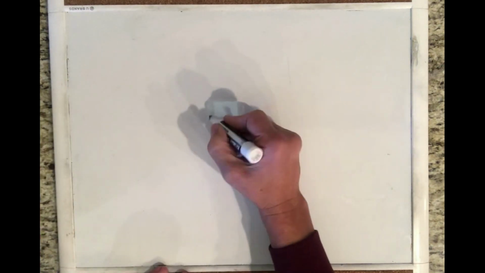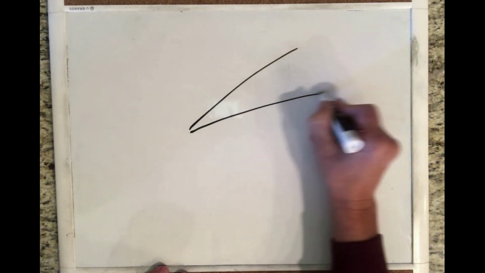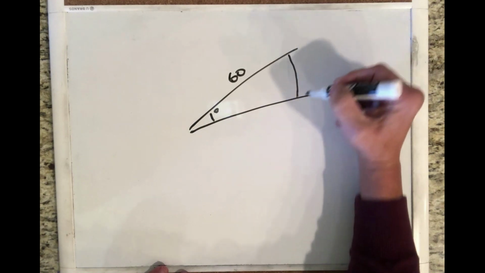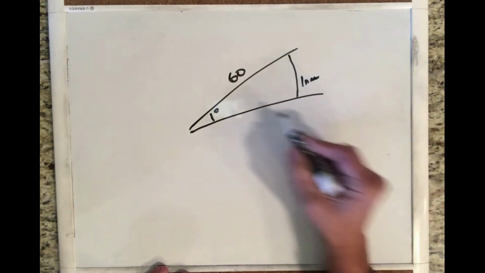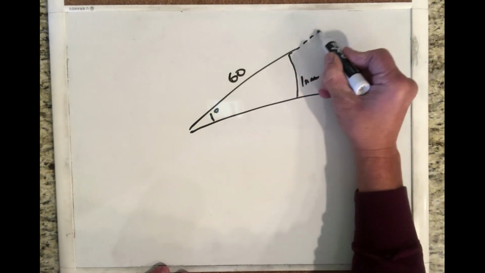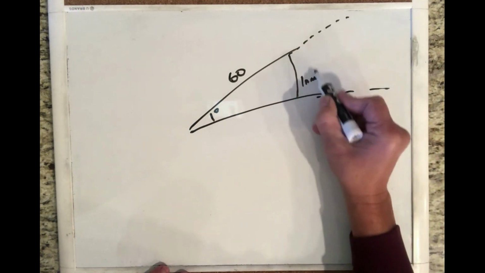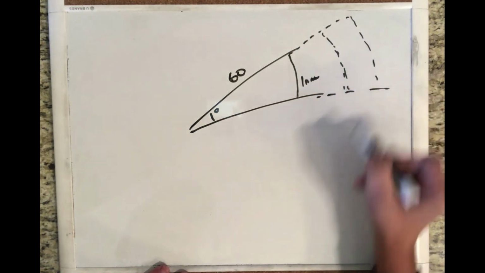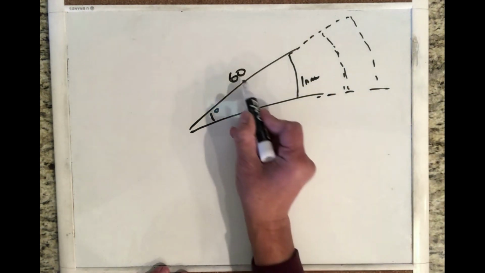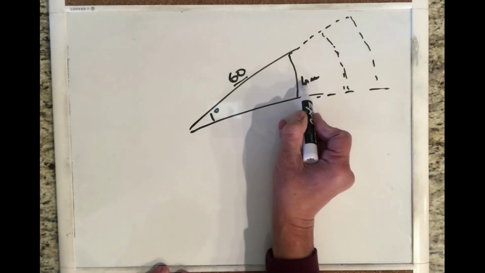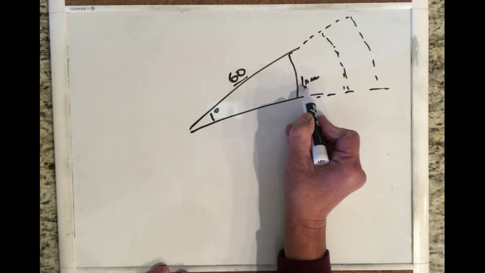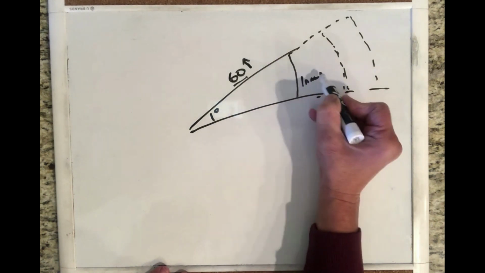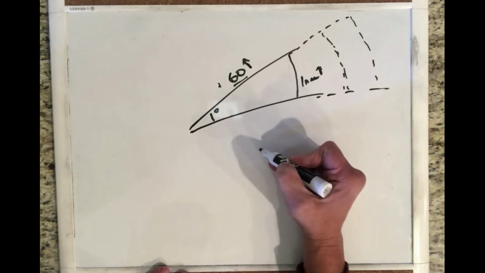In other words, for example, in this, I just erased it, but I'm going to redraw it. If 1 degree at 60 nautical miles is 1 nautical mile, then as this radius goes up, this nautical mile no longer becomes a nautical mile anymore. It increases as the radius goes up. There's a relationship between radius and arc length right here, or what we could call offset between radials. So as the radius goes up, the offset goes up. As radius goes down, offset goes down.